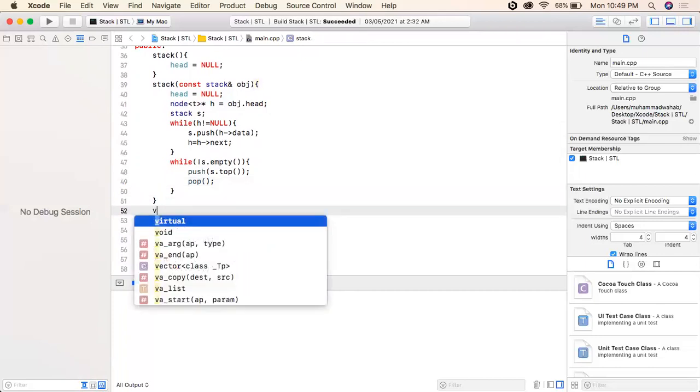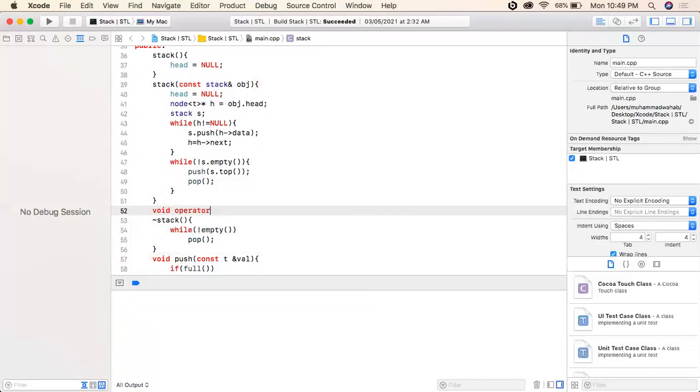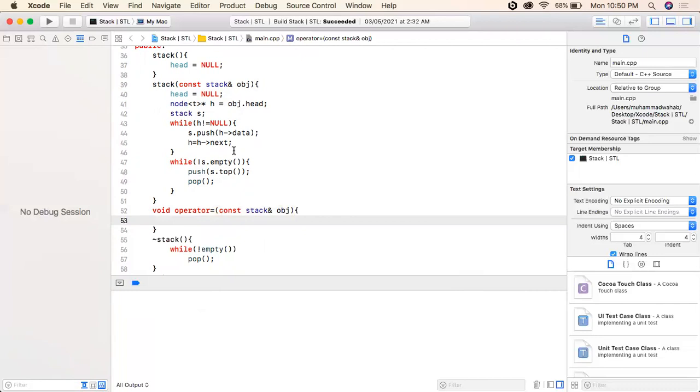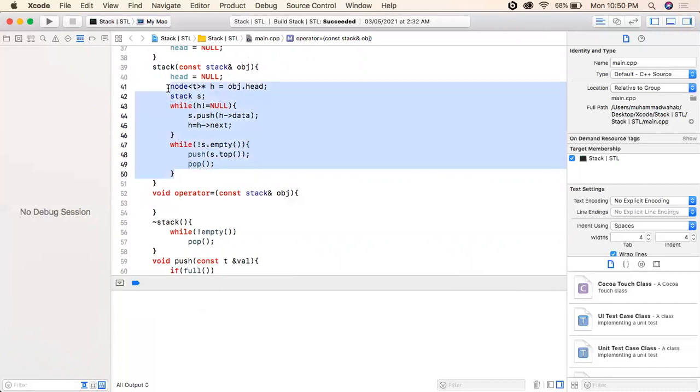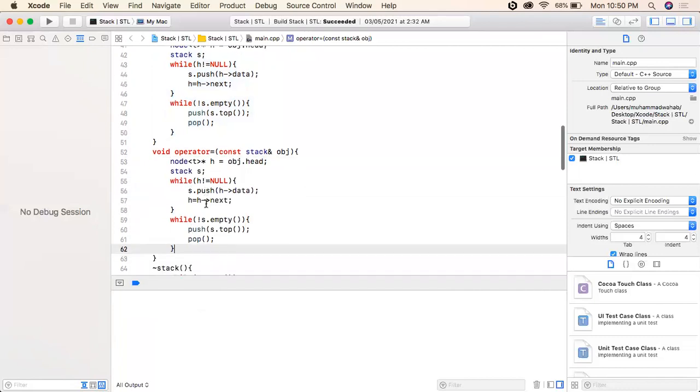For the assignment operator, I will also take in a stack object by reference. The code will be the very same, so I will just copy this code and paste it up here.